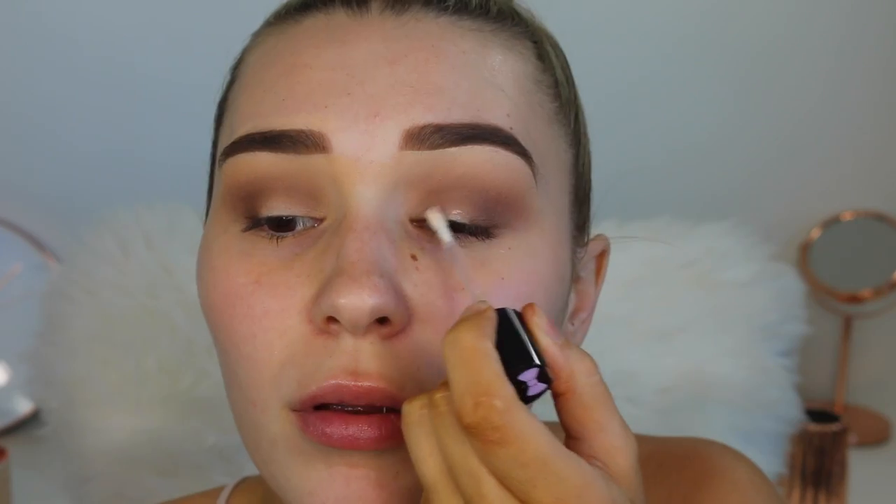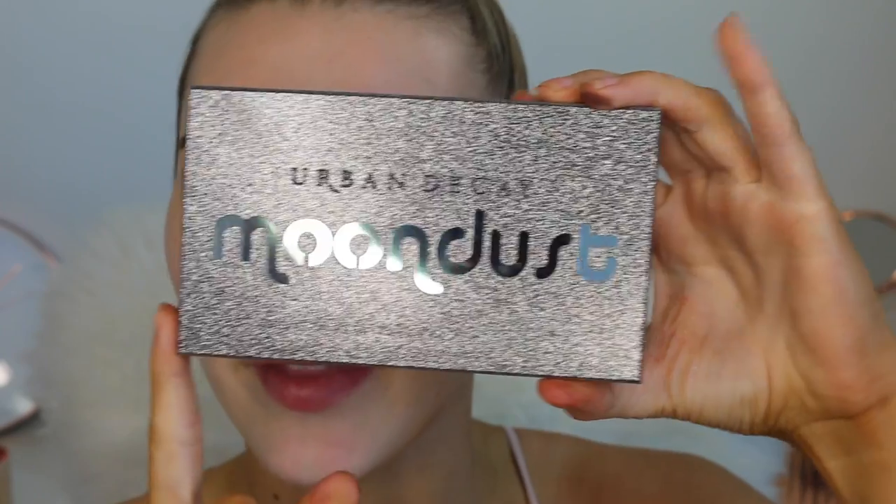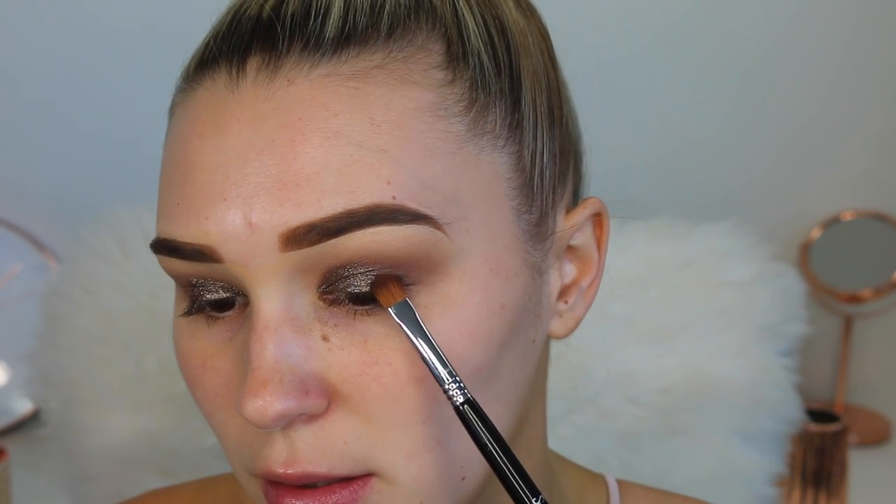Now I'm taking the Violet Voss glitter glue — I'm going to lay an eyeshadow over the top but I really want it to be pigmented, so I'm painting this on the inner half of my eyelid. Then taking the Moon Dust palette from Urban Decay, I'm putting that shade all over the lid — oh my god, that just made it so pigmented. Now going in with the black from the Smashbox palette, patting this very lightly on the outer corner to add a tiny bit more darkness, and blending around the edges.